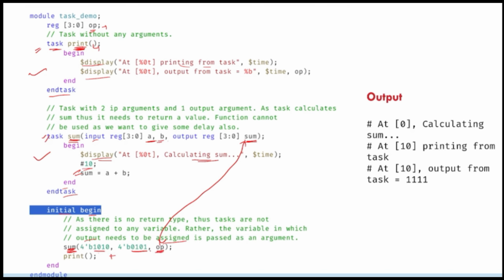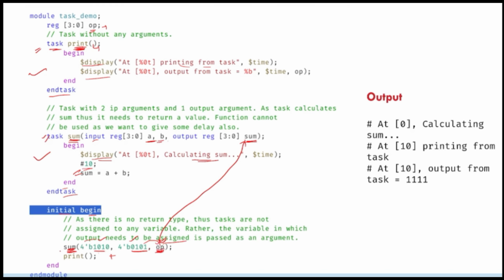So you can directly name that particular output which you want to assign in the task call itself. Clear? But you can't do such a thing in a function. This is also one of the advantages. That means you can directly mention all the inputs and outputs at the place where you are calling the task. Now what happens? 100101 is added and the answer is assigned to OP.